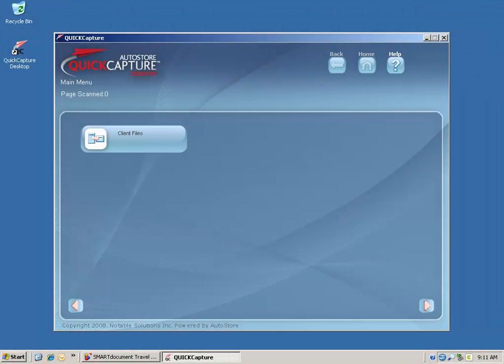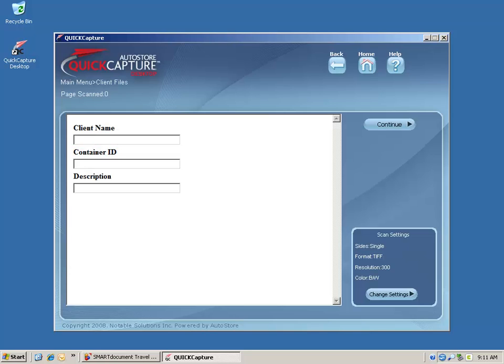Greetings. I was asked a question recently from a customer who uses Smart Document Travel and QuickCapture Desktop clients to scan documents from a desktop Twain scanner. They enter some metadata about the document into QuickCapture Desktop text fields, and the documents are then organized into a Windows folder structure that uses that text field information to dynamically create the folder structure.